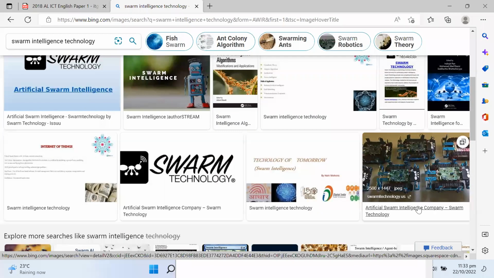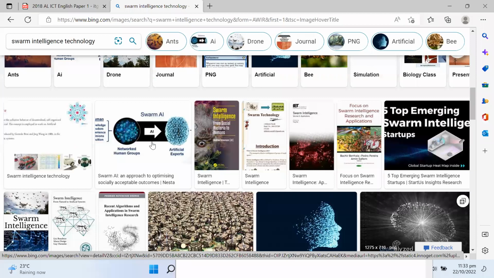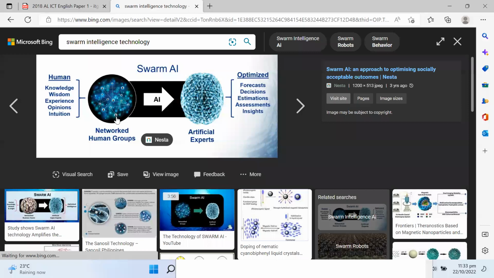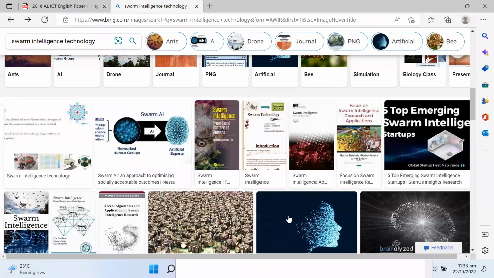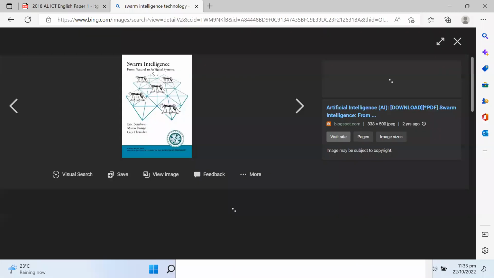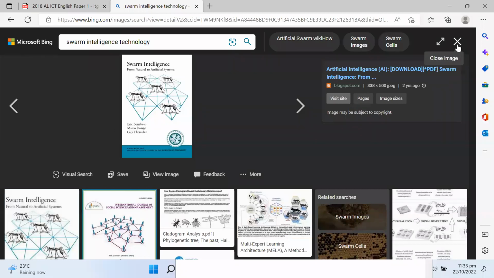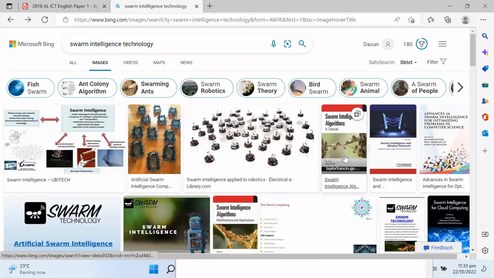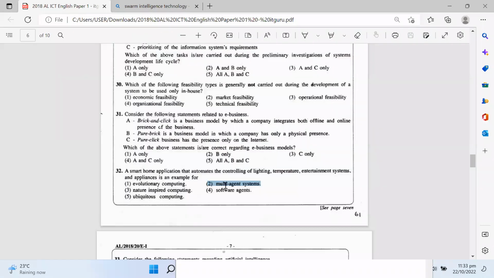They communicate with each other, so that is a network group of brains. That is what the future of intelligence is. Swarm intelligence is a network group of brains. Because they do not have a powerful brain, they together take decisions based on the facts. So those are nature-inspired computing, swarm intelligence, artificial intelligence, ant colonies. Software agents also come under artificial intelligence. Ubiquitous computing, that is the answer. Ubiquitous computing means computers everywhere. That is IoT, IoE, Internet of Things, Internet of Everything. Computers are used everywhere, so we call that ubiquitous computing.